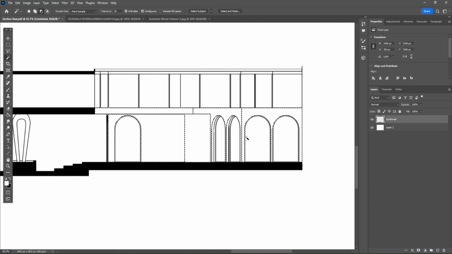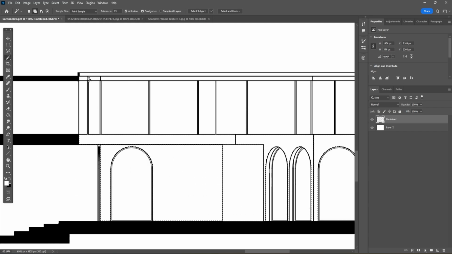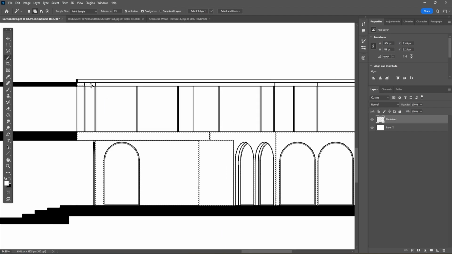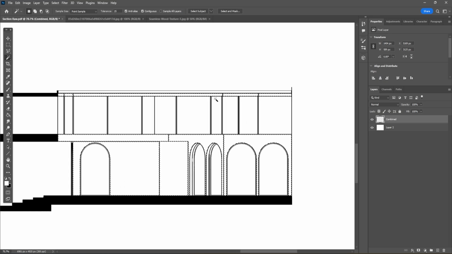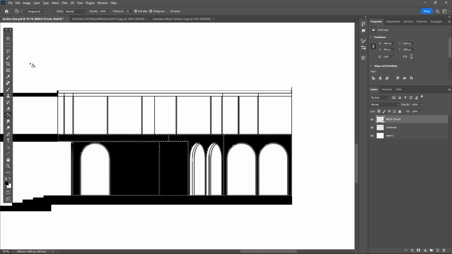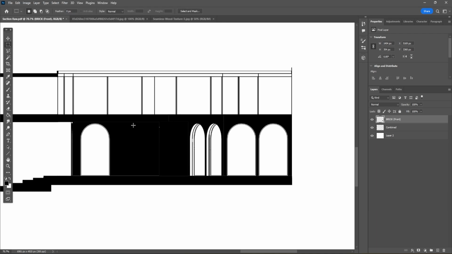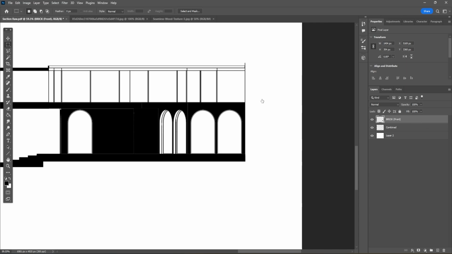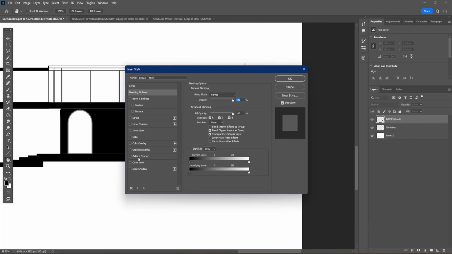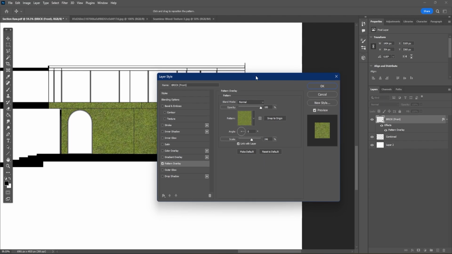After you've done that, you want to go to your original layer. You want to select where you want to put the materials, and create a new layer on top of the original one that you imported. And I just use a black or a white fill to fill in these spaces, and then after that I double click on the layer and I do a pattern overlay, which then puts that material that you chose over the black pattern.